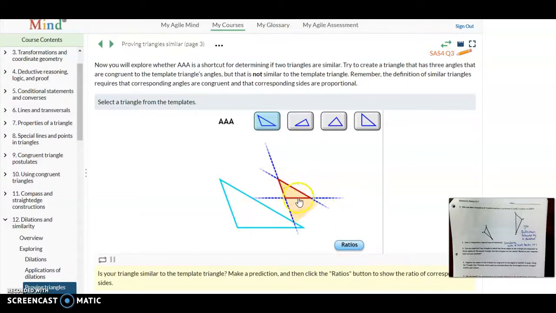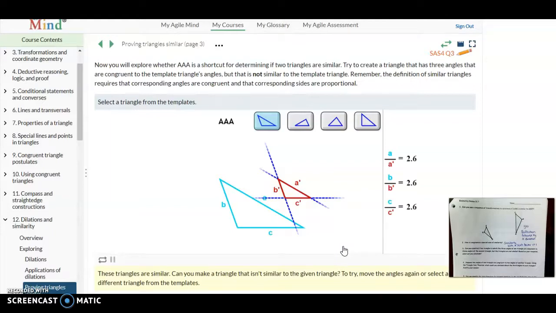So here I obviously didn't make one congruent. That's not the same size as that triangle. But if it's similar, all the corresponding angles are congruent, which they are because that's what I was using, and all the corresponding sides would have the same ratio, which makes them proportional. So do you think I made a similar figure here?